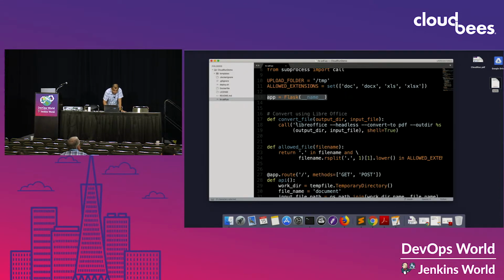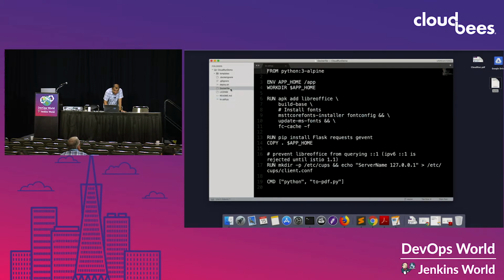I talk about installing it. Where am I installing it? Well, I have this Dockerfile. So I talked about containers. I take a standard container image. In this particular case, I'm taking Alpine Linux Python. And here, at this point, I install the OpenOffice or LibreOffice. I obviously would have to install Microsoft fonts, make sure everything is updated. I copy my own files, and then finally I have this command, the convert to PDF, basically, that is my entry point to Docker.